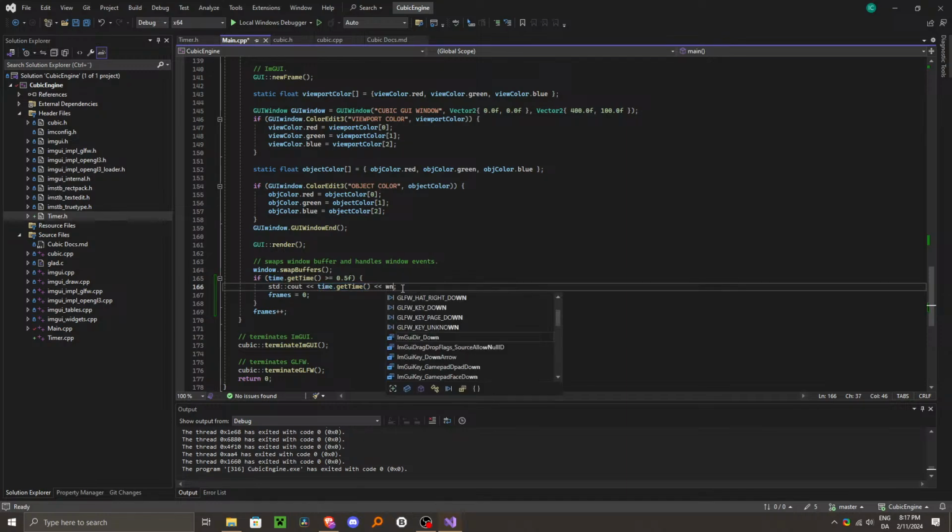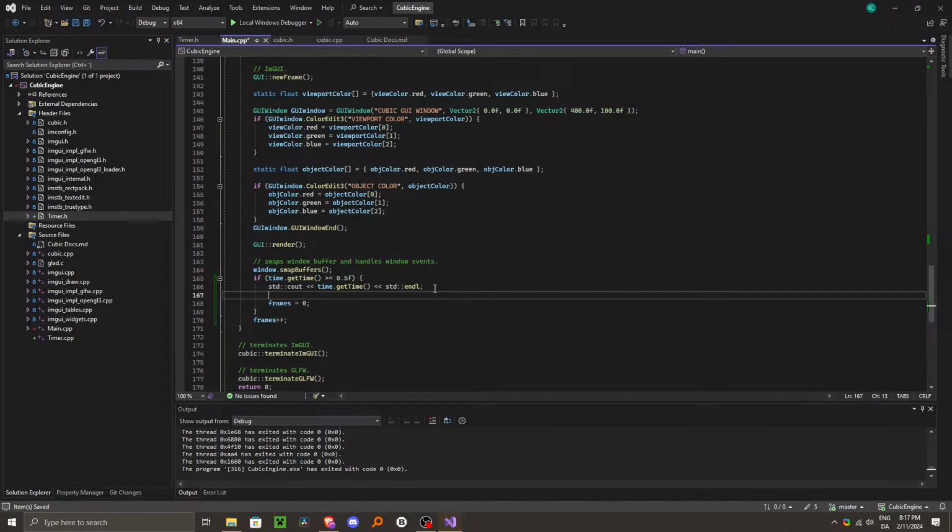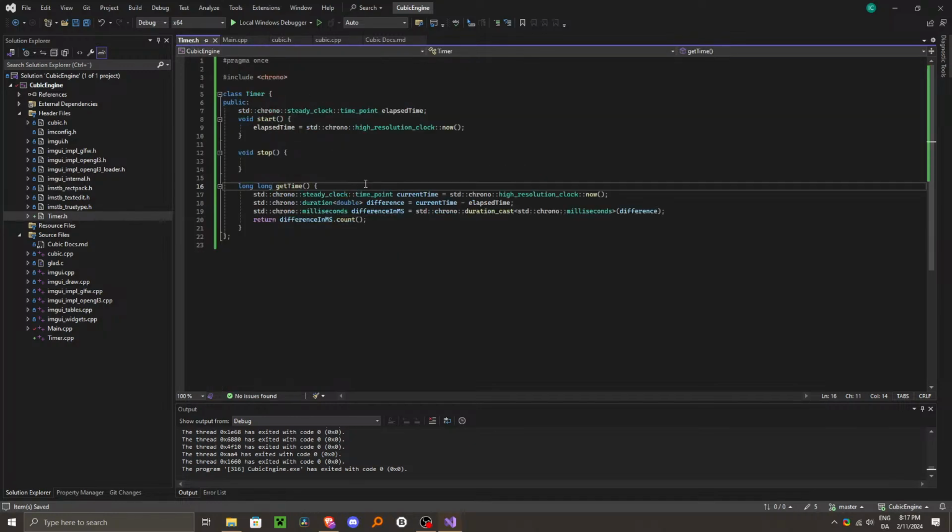Okay. That should get it in milliseconds. And then of course we want to reset the timer as well, so go stop. I don't know how you start a timer here. That's the problem, so yeah.